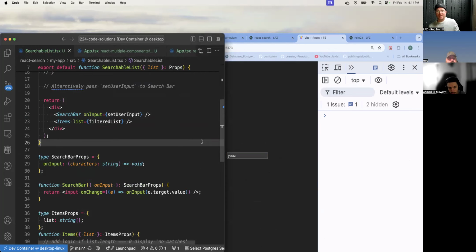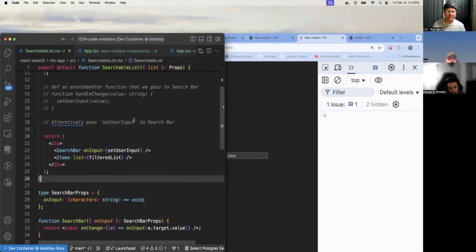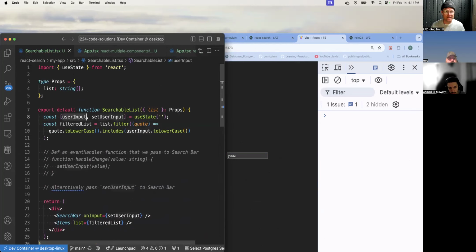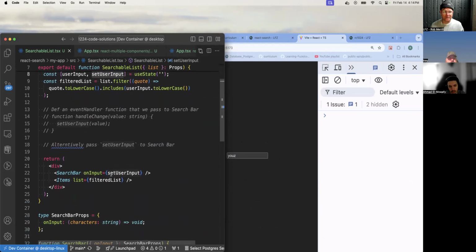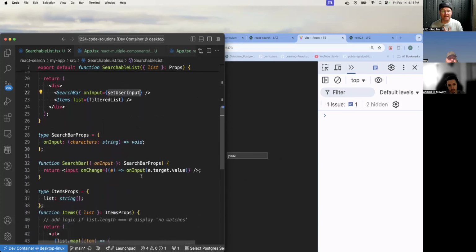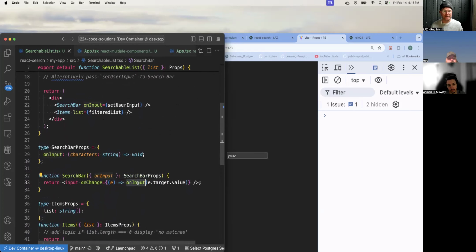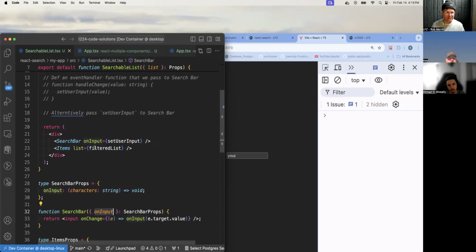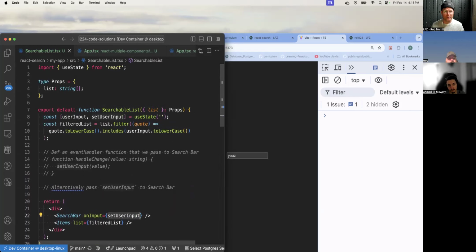And hopefully that might have felt more clear, because all we did is say, okay, I'm going to update the state, so I can grab the function that actually updates the state and pass it into where we want to use it. We want to use it in the search bar, so I pass it directly in. And then when we collect the value of the event where the target took place, we just pass that in as an argument for onInput, which by definition, if we go up the chain, is this set user input setter function. Any thoughts or questions on that?